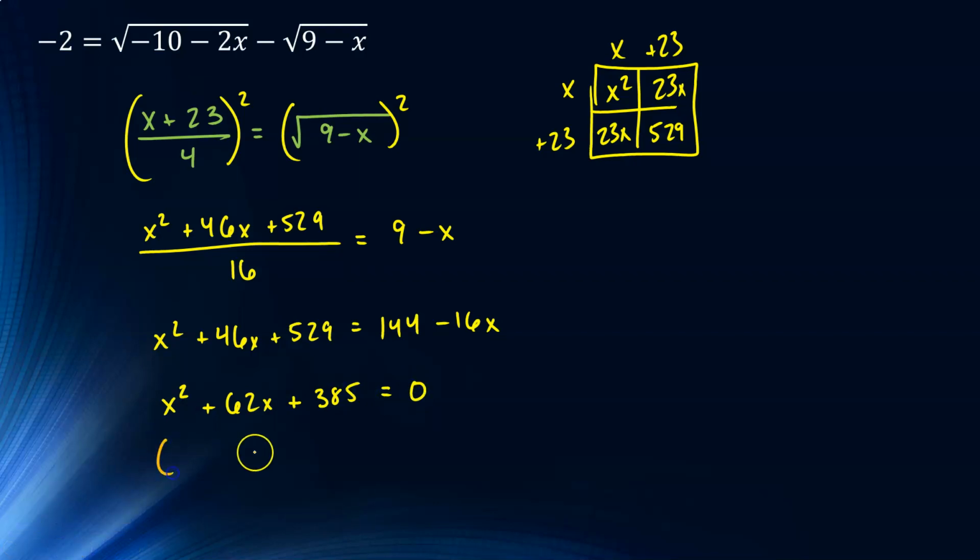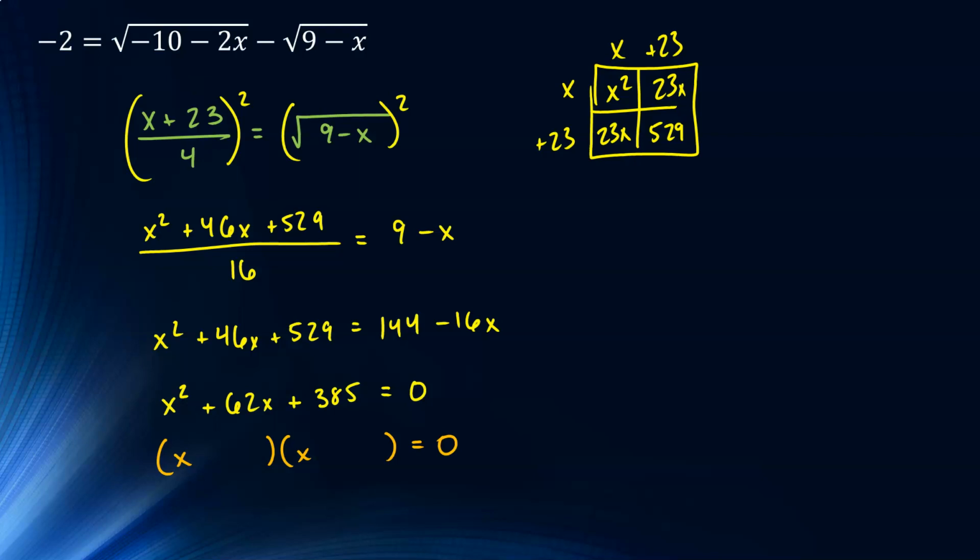All right, so again, we're going to break this down. We're going to factor this down. Now what I'm going to do is try to figure out what two numbers multiply together to be 385 that add together to be 62. I don't know what those are. I have to guess and check. It is not just a simple, ooh, I just pulled this out of my head. I'll be honest. I tried 5 since 385 ends in 5. 385 divided by 5 gave me an integer, but they didn't add up to be 62.